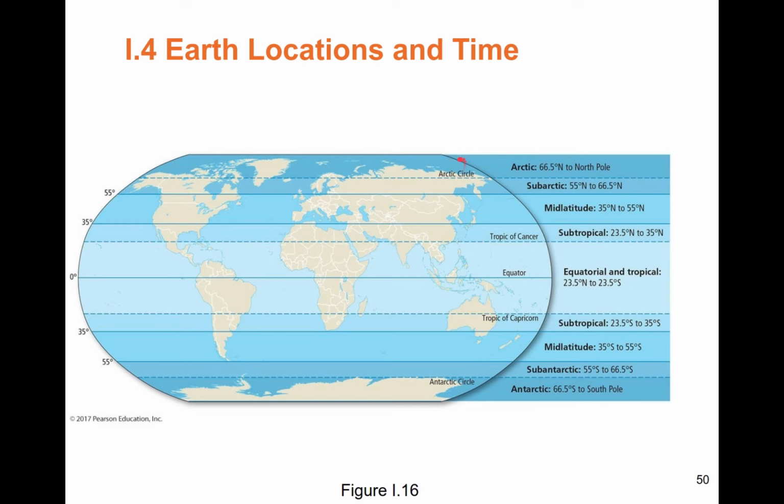Vocabulary words. The word Arctic refers to bears, Arctos, bears. So the Arctic Circle is the circle with bears. The Antarctic Circle literally then is the circle without bears. Easy to remember, because they've got penguins. All those delicious, delicious penguins wouldn't exist if we had polar bears in Antarctica. So those are the 5 zones. You're going to need to know the latitudes of the equatorial, subtropical, mid-latitude, subarctic, and Arctic latitudinal zones.